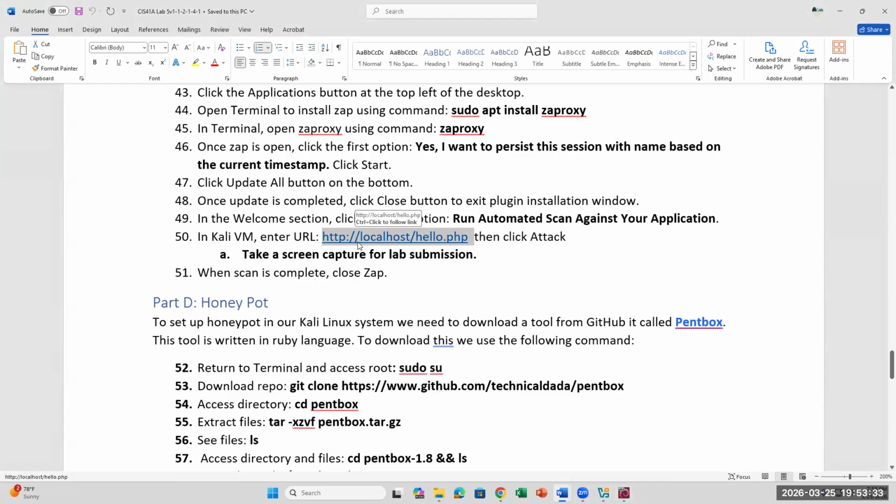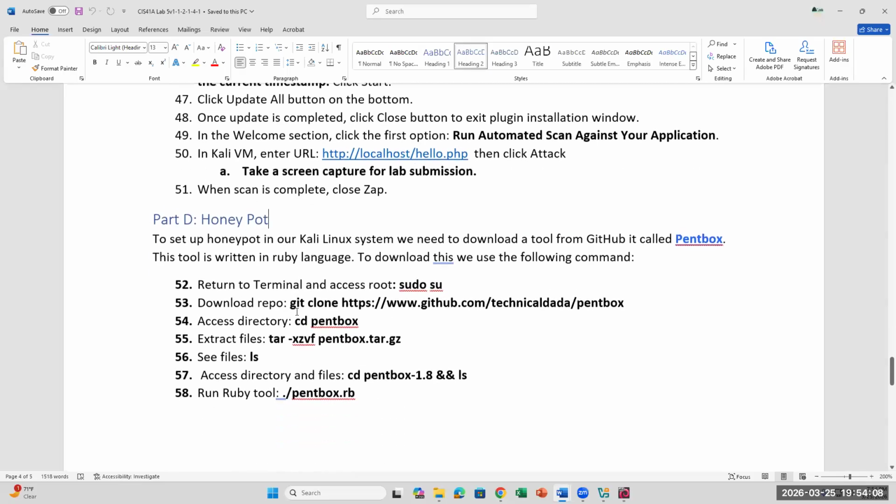So in a realistic sense, if you do this for a real web app, you would put in their public hosted IP address. And if you want to look at a specific element of the app, like pay bill or whatever, because each tab that you see is usually a file or an extension to that app, a feature of that app, you would put in the URL and then you'll be able to scan it. And of course, we want to make sure that we're authorized to do that, not just run it against everything.